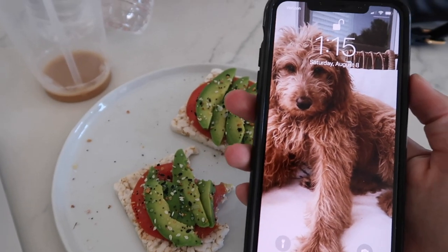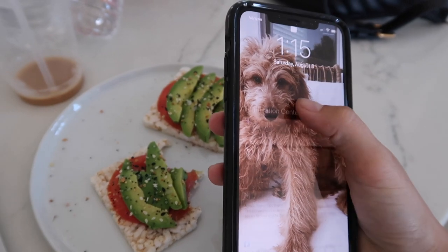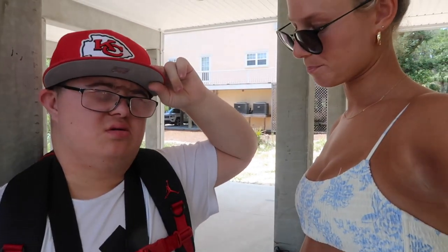So I just changed my phone background. You guys, look. I cannot handle that. Wanna do a little dance party? I'm with him. Are you gonna fish? Why are you bringing your whole backpack and like whole entire setup to the beach like that? I'm eating three ices. Judge me.